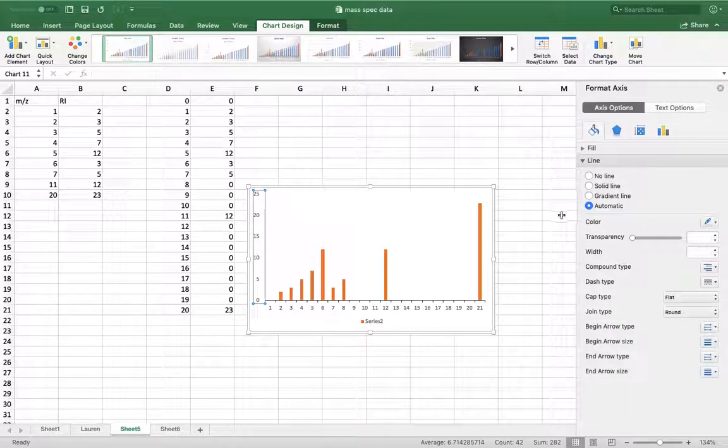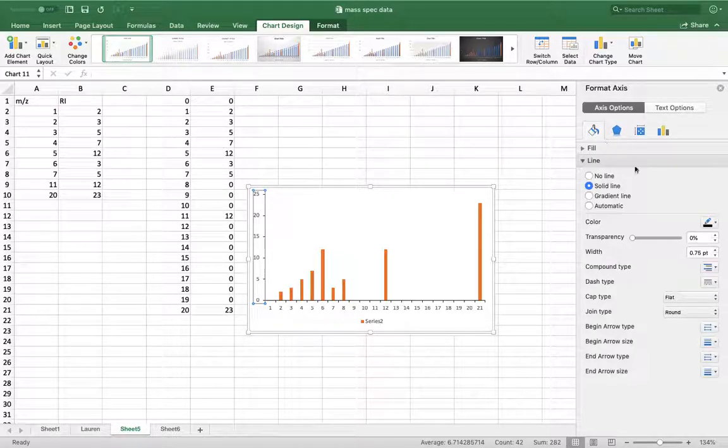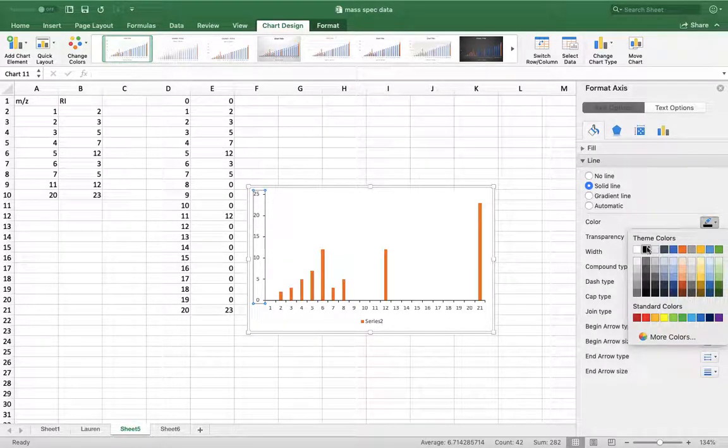Now to the y-axis, I guess we want a solid line. You're gonna go to this paragraph, and under tick marks, we want the major type to be on the outside. You're gonna go to the color, change it to black.